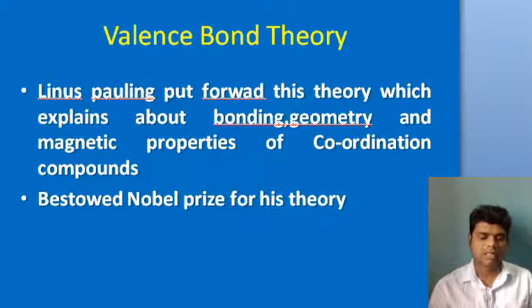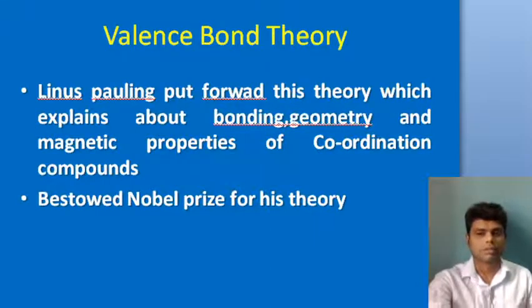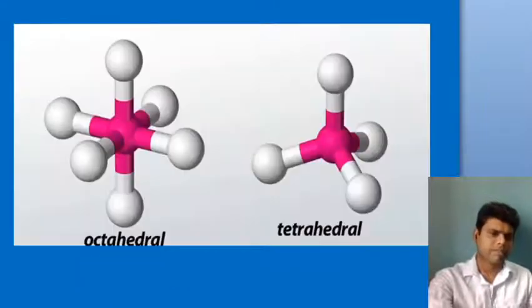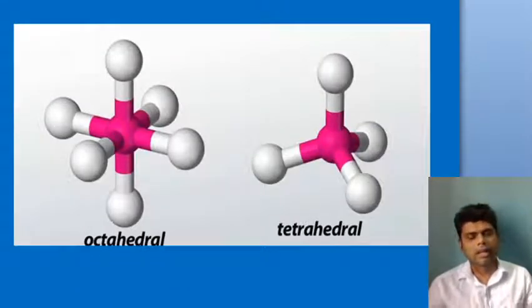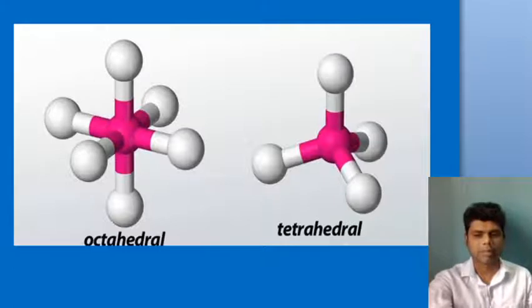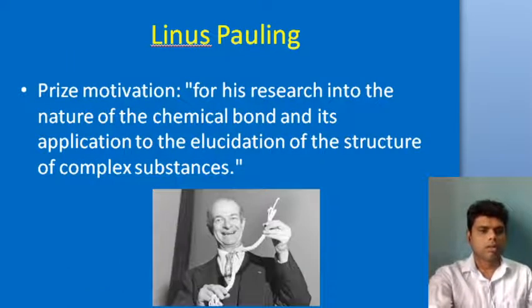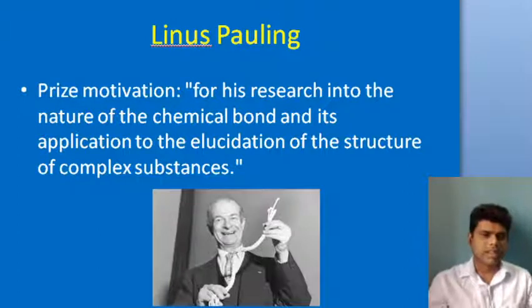And this would answer us the directional nature of what you have studied earlier. There is square planar structure, and in the starting of today's class, I have shown you square planar, and similarly tetrahedral and octahedral structures. So in the very first, this is square planar, octahedral and tetrahedral. Why are the ligands approaching in octahedral direction, why in tetrahedral direction, why in a square planar direction? That is answered through this theory. What is that theory? That is your Linus Pauling's theory, that is valence bond theory.